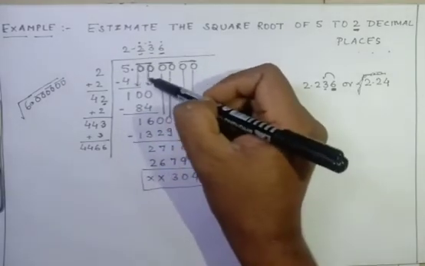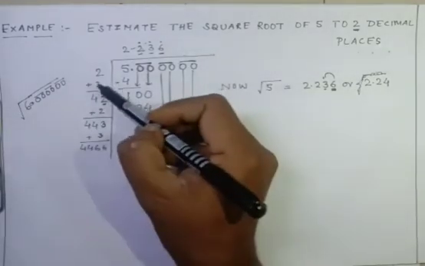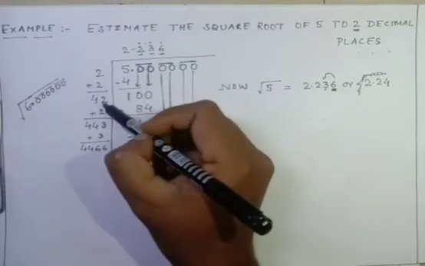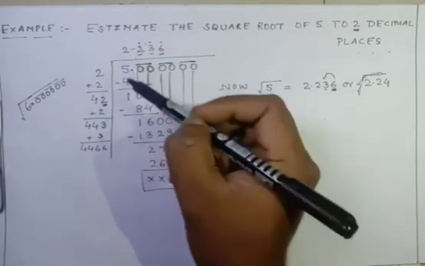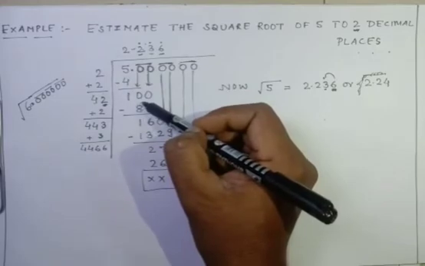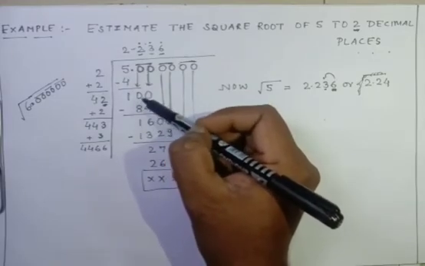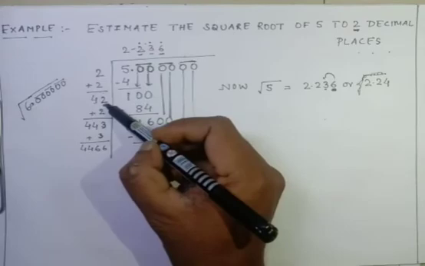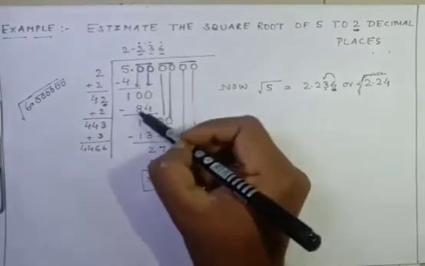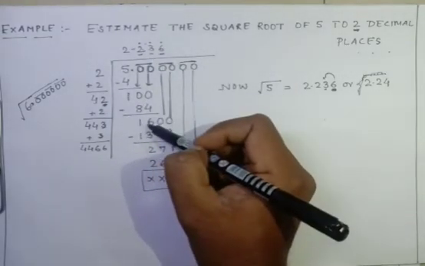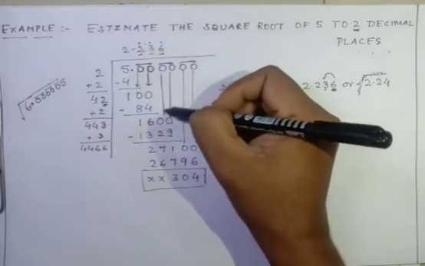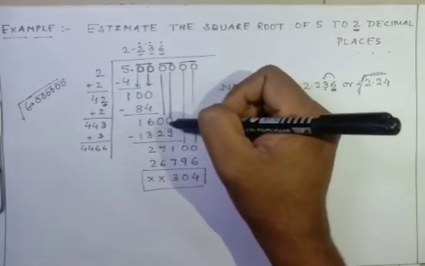Again I am going to bring down these 2 zeros. 2 plus 2 is equal to 4. Now I am going to choose a number whose product is either equal to 100 or less than 100, not greater than 100. So I have taken 2 over here. So 42 2s are 84. So what is the remainder? 16. So again I am going to bring down these 2 zeros over here.